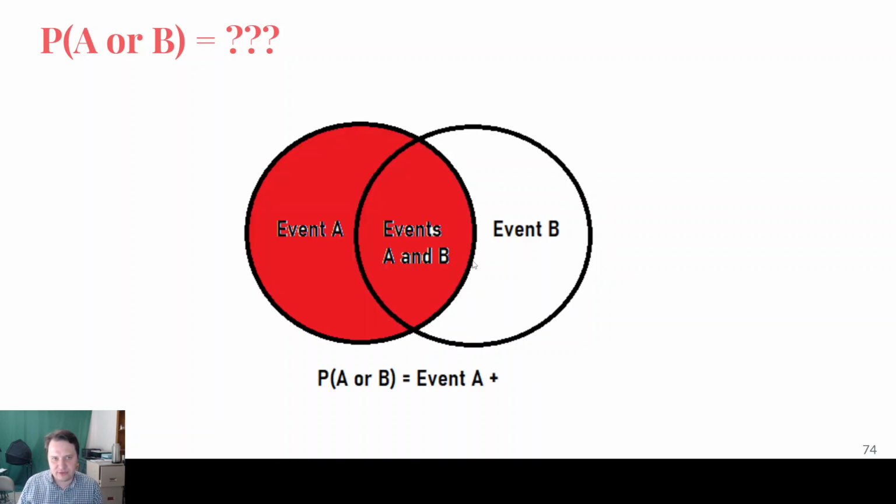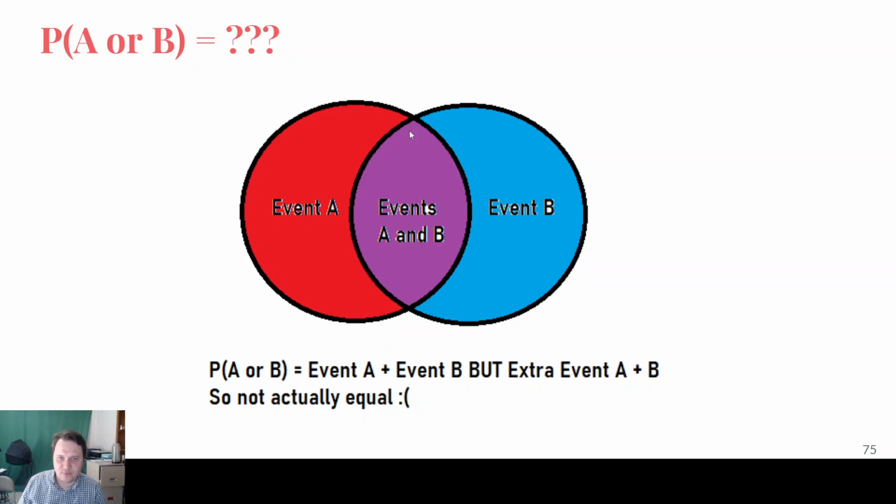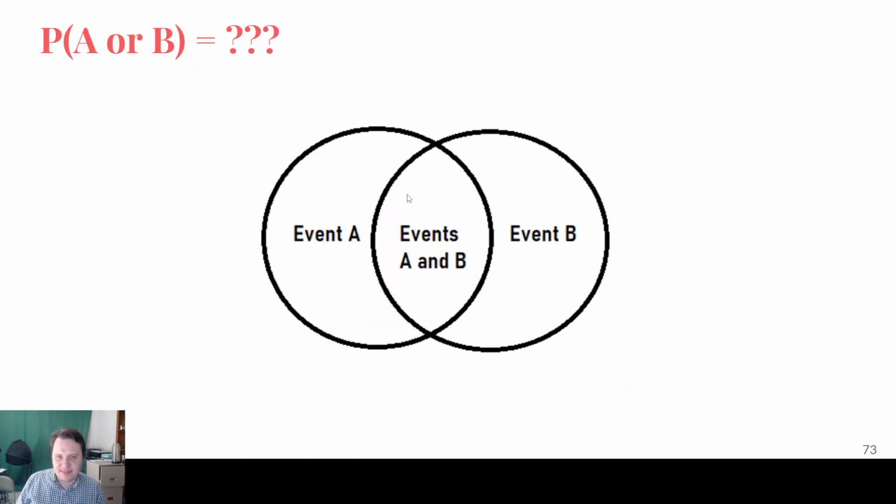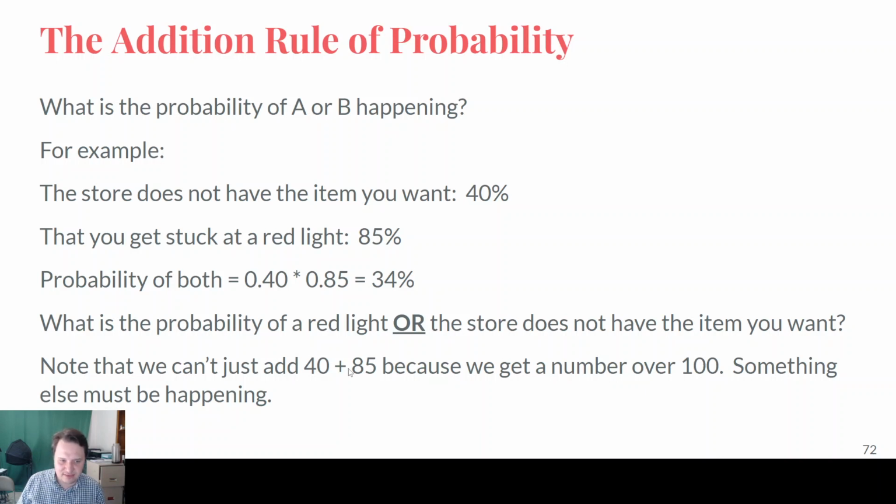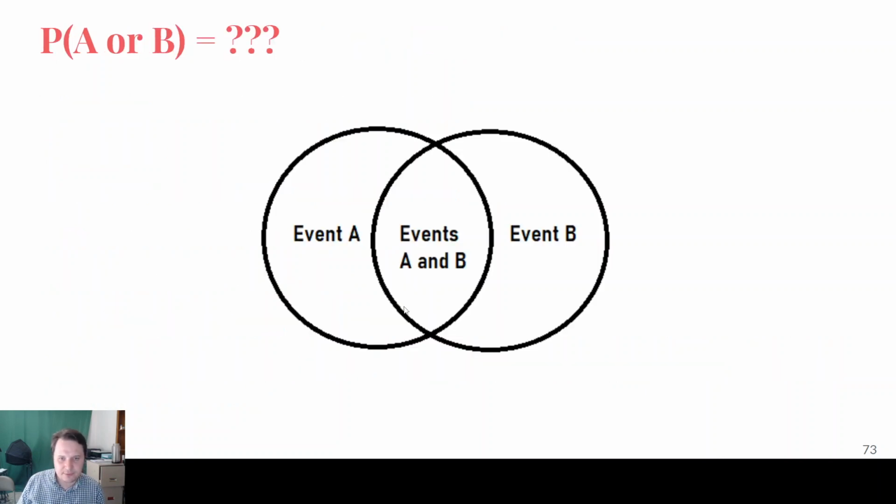So let's start out by just saying event A. So you can see that I've colored this in. Here's the probability of event A. That's the store not having what we want. Now let's add the probability of B. This is getting the red light. And you can see that by adding these two probabilities together, what's happened is we have a double count. Do you see how we've double counted the amount in the middle? And I've turned it purple because it's the combination of red and blue. So the problem is we've overcounted, and that's how we get this 125%, because we've double counted the overlap.